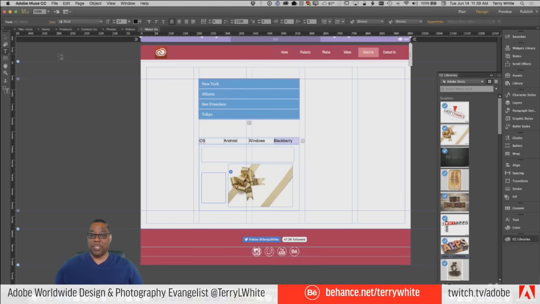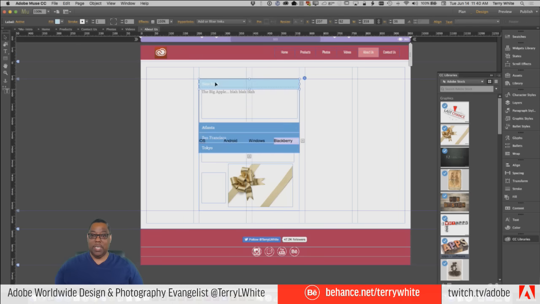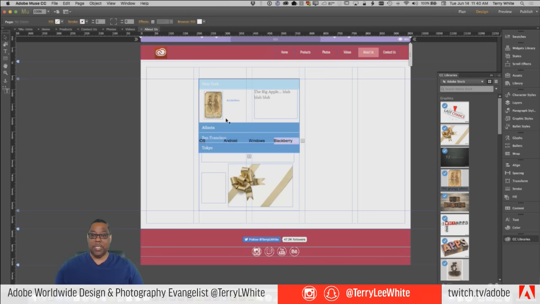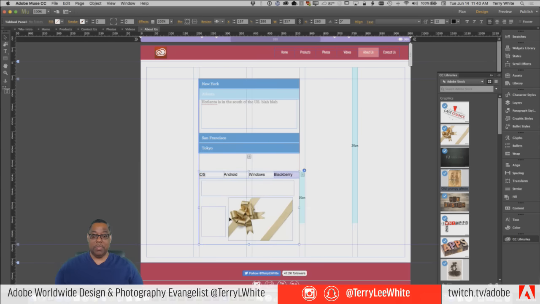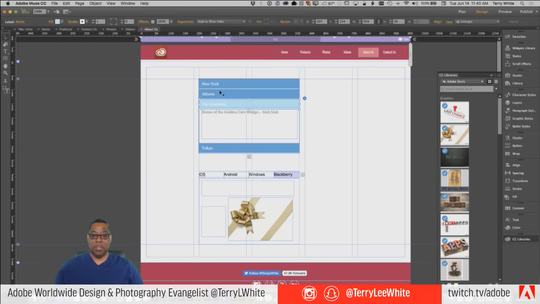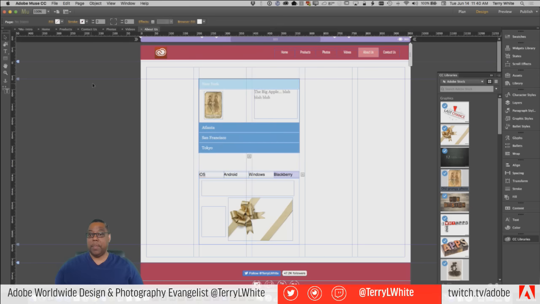Can you add pictures to an accordion? You absolutely can. I think I did that, but in case I didn't, the containers are the containers. You can add whatever you want. So if you want a picture in there, put a picture in there. All right, so now that's a picture in that particular accordion. And of course, we don't want these to collide with each other, so let's move this one back down. All right.